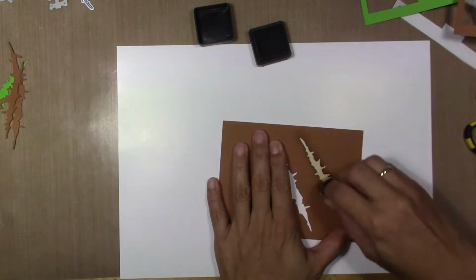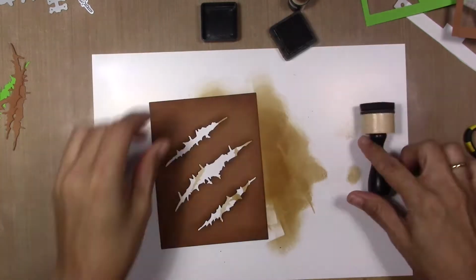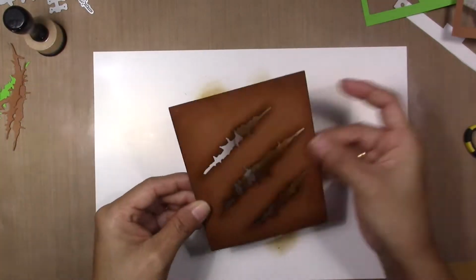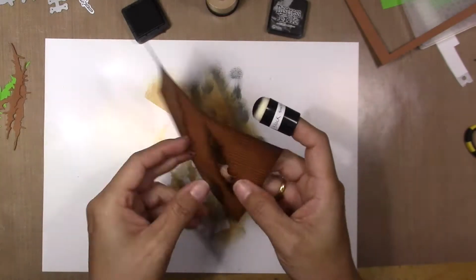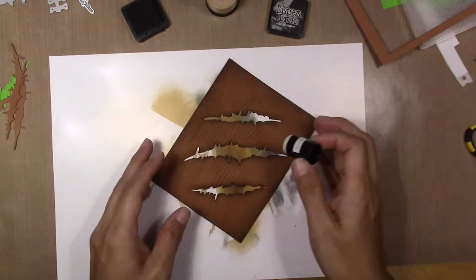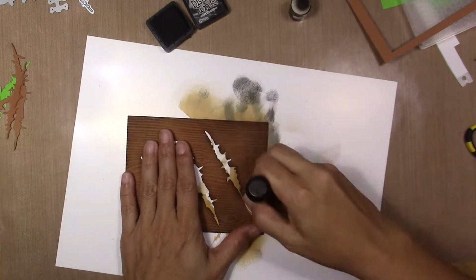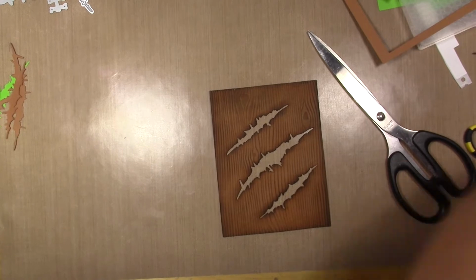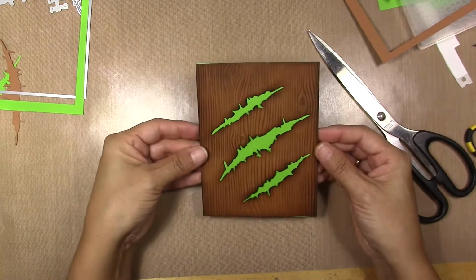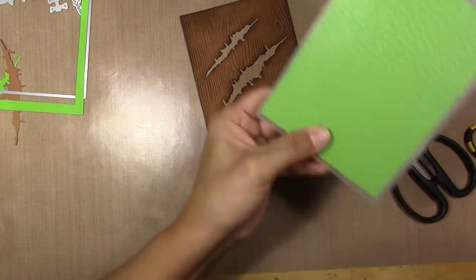In this case, I put just three claw marks and I darken the borders and all around. Now I'm going to use my embossing folder with the wood grain, and I will darken in vintage photo and black soot. When you darken, try to go against the grain. If the grain goes vertical, you go horizontal. That way you just darken the lines and not the bottom of the card.